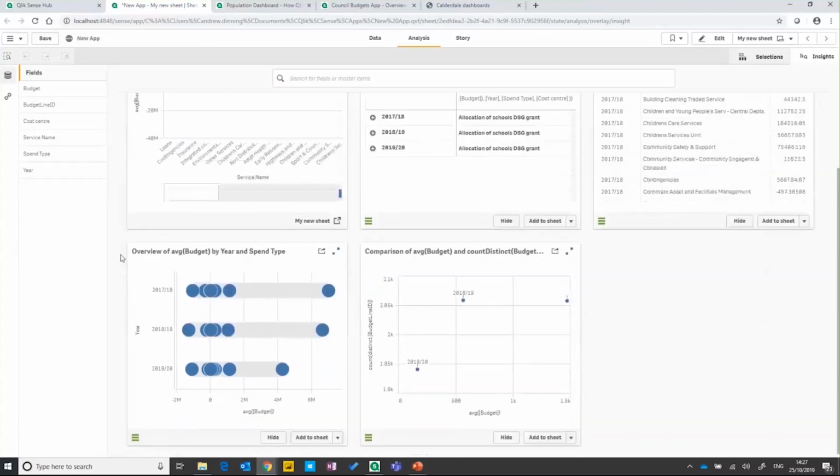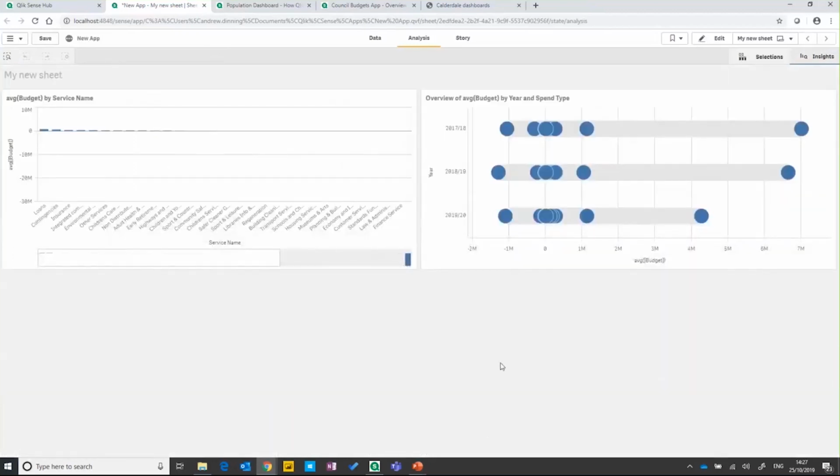So maybe now I'm interested in this average budget by view as well, this distribution graph, great, I add a chart. Let's drop out of Insight Advisor, and straight away you'll notice we've got quite a simple dashboard. Now, I've been able to create this very simple dashboard in the space of 30 seconds. I've been able to go from data to insight very, very quickly. In terms of being able to make selections within one chart and everything else flexes, you might be asking, okay, how do I now set that up?